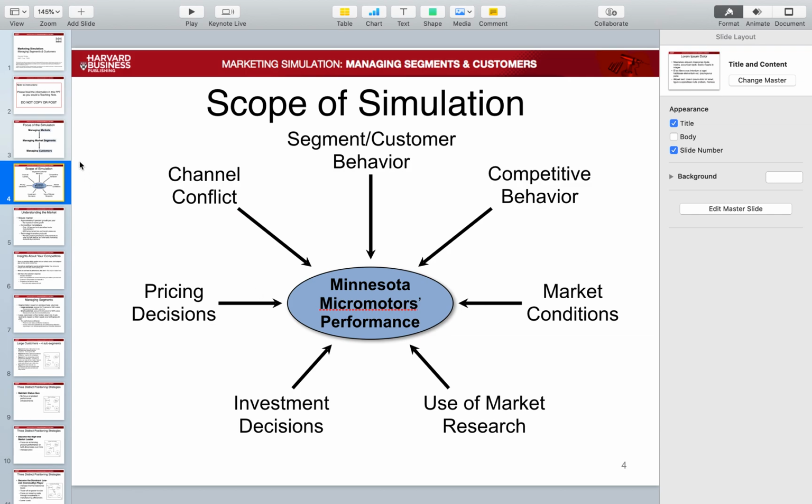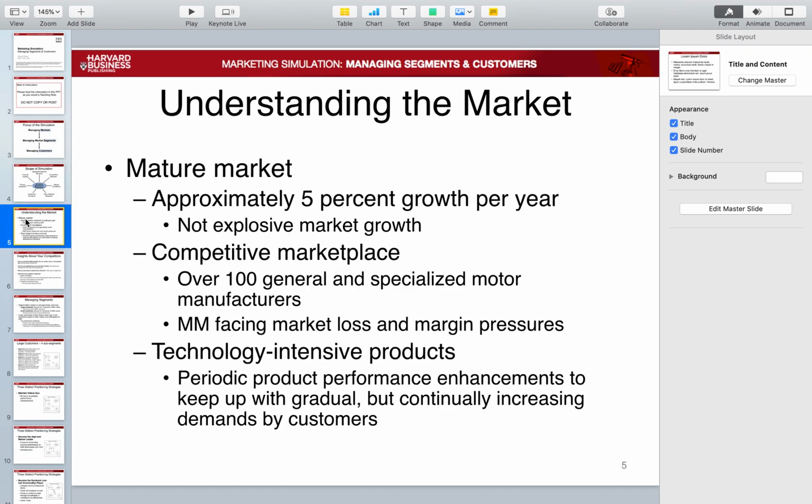But you will be in charge of managing pricing, and I'll talk a little bit about some strategies there too. Okay, so understanding the market that you're in: you are a smaller company. You're not a new company. You're talking millions of dollars in revenue, so tens and twenties of millions of dollars in terms of valuation. The market that you're in is mature.